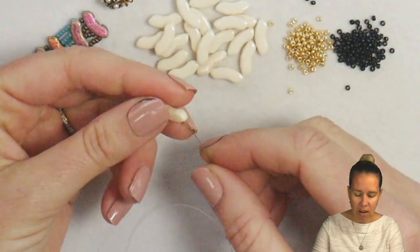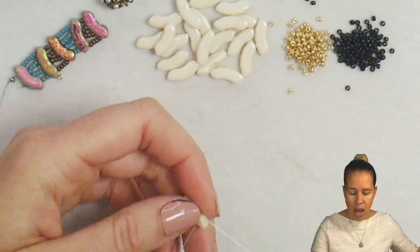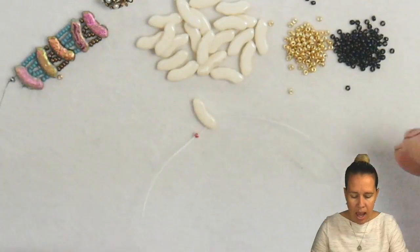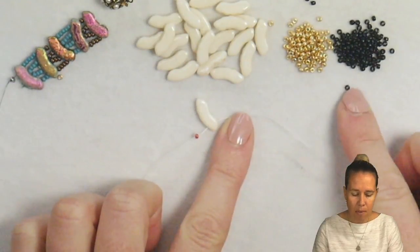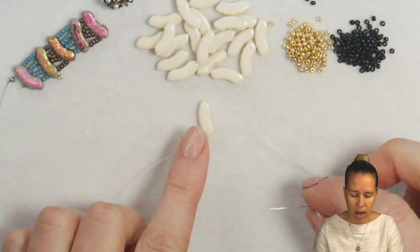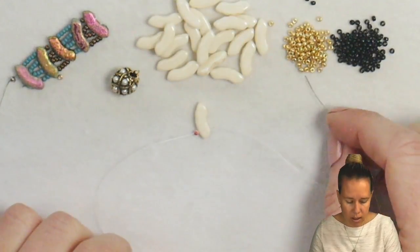I have 5 feet of beading thread on 0.006 white wildfire thread and a size 10 needle. I'm taking my thread and needle through my quad bow here, and then I'm going to add a series of opposites. I have my gold seed beads here and my jet black seed beads. These are both Miyuki 11-0, and then my quad bow is the champagne color. These are going to match really well with my ClaspGarten clasp.